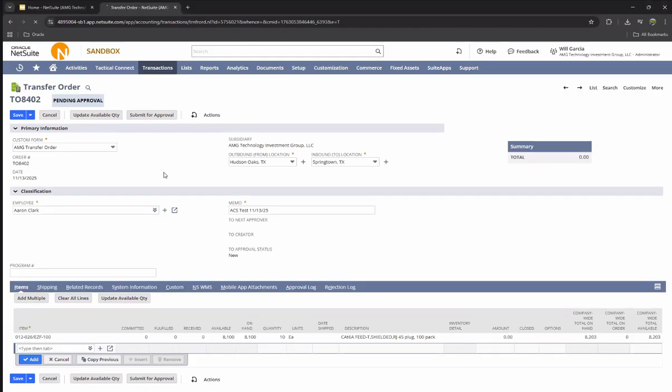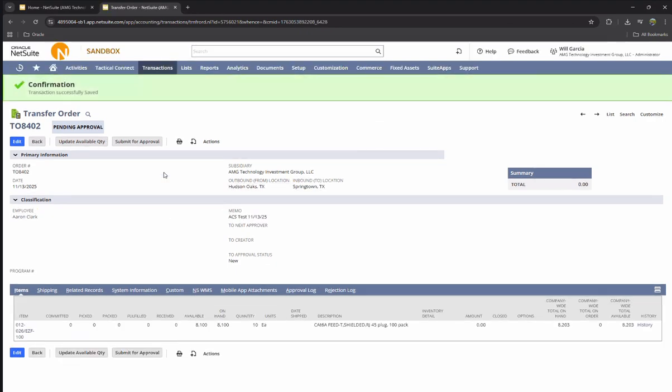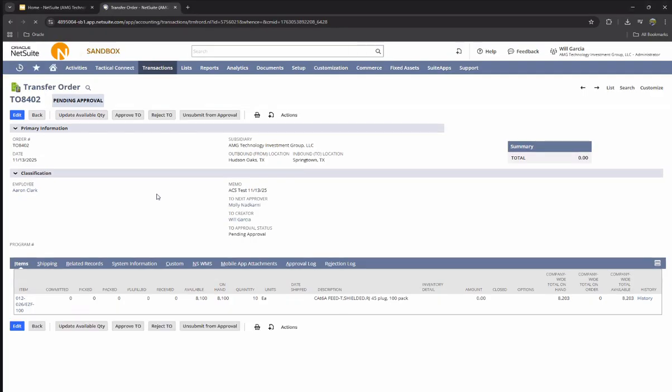Once it submits for approval, that's where it actually confirms who created the transfer order. So if Molly were to have started it, but then I actually complete it and firm it and I submit for approval, at that point I become the creator. And so then I'm the creator. Molly is my supervisor. She becomes next approver. The approval status then goes to pending approval.